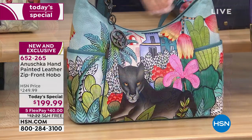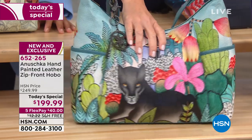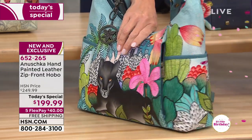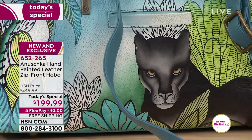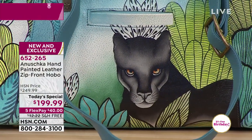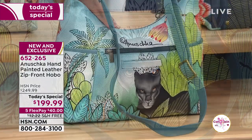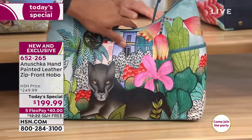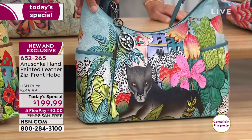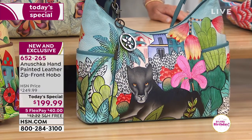The next one is the Village Panther — look at that. Your TV is not doing it justice. Look at all the different flowers and you can even see the cactus — it goes all the way around the bag. This is something you have to bring home. Touch it, feel it, experience it, smell the leather. Get it home and discover what Anoushka is all about. When you go to our Facebook page, you're going to see all our collectors sharing their stories.